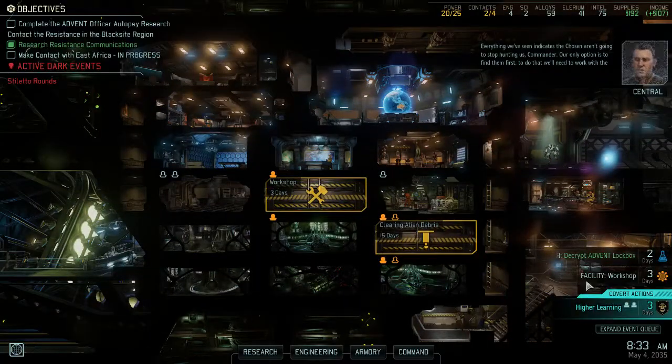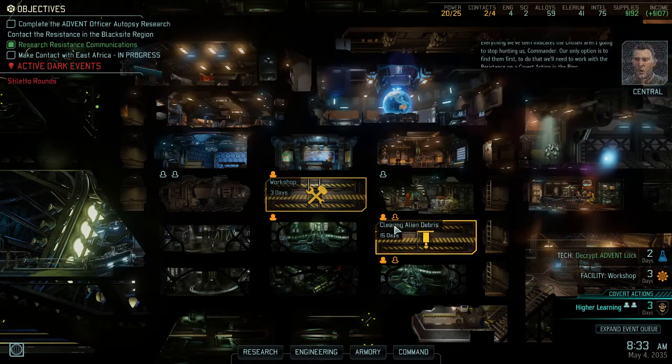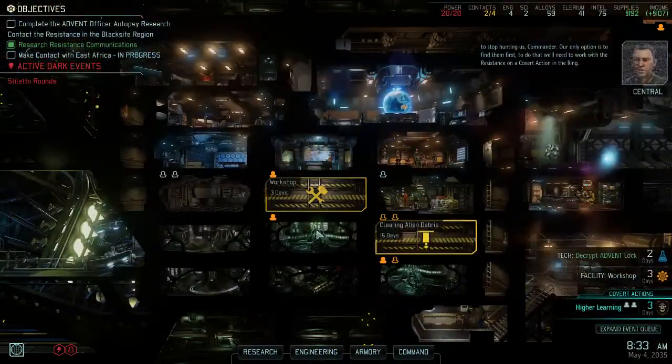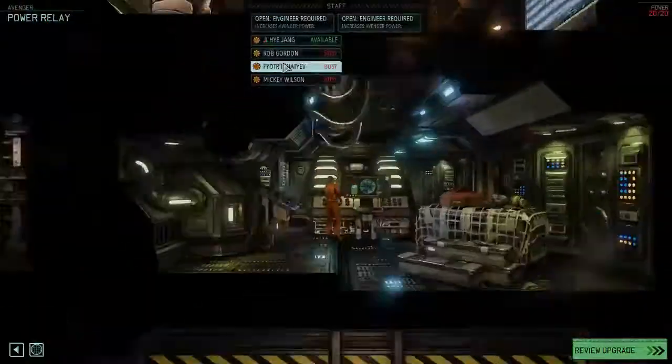Everything we've seen And indicates everything the Chosen is aren't going to stop hunting us, Commander. Still Our only option going is as to find expected. them first. To do We can that, even we'll need liberate to work this with the guy Resistance temporarily on a covert until action in the ring. we attempt to build something else. Maximum power consumption So reached. actually we cannot do it. My bad.